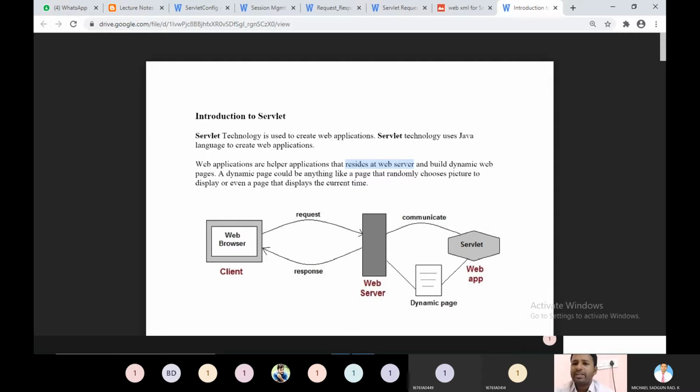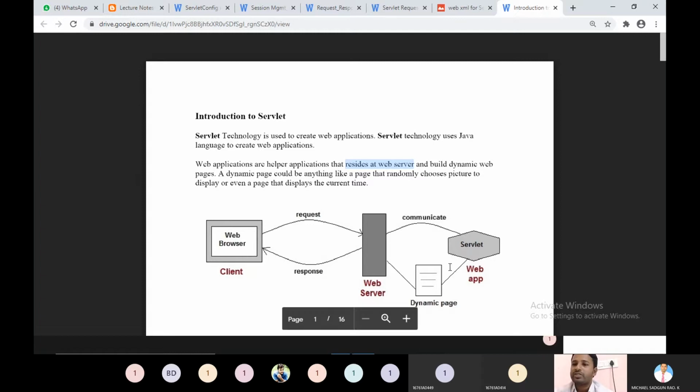So the web server holds so many things. Within the web server, one is the servlet, and the web server will communicate with the servlet. That servlet will be within one web application, for suppose web app. It will identify that servlet and communicate with it. Then that servlet will generate a dynamic page.